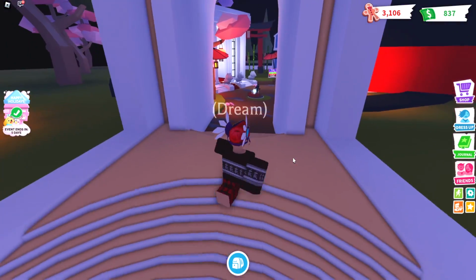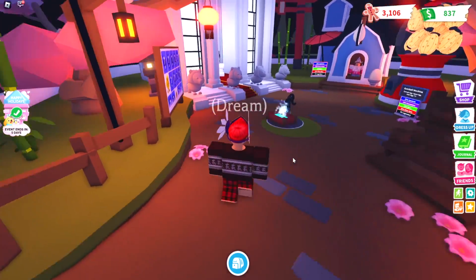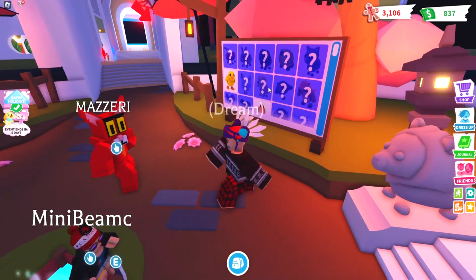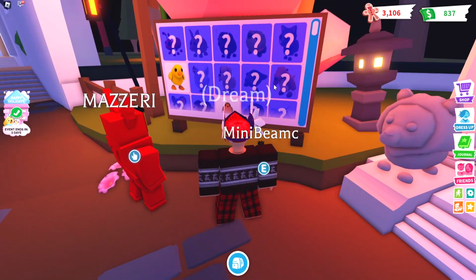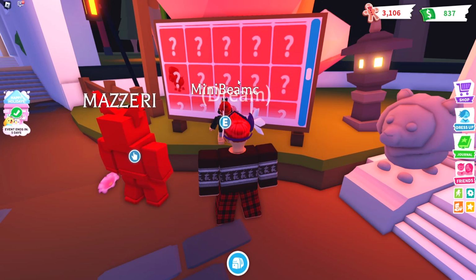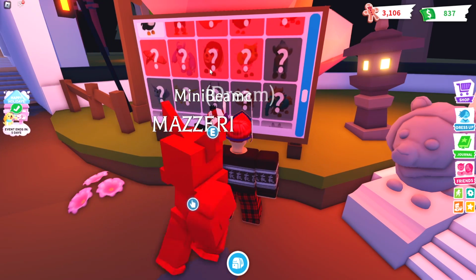So this video showed that you gotta go over here, look at this, come here. Yes, follow me. So, you guys see the board right here? This is where every pet is, right? Now, look for the Frost Dragon, okay, find the Frost Dragon, let me find it real quick. I'm pretty sure it should be right here, hold on.